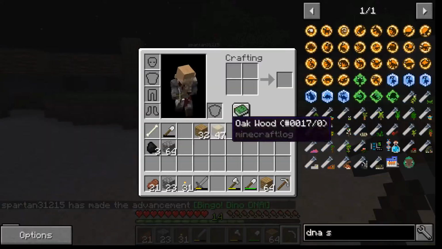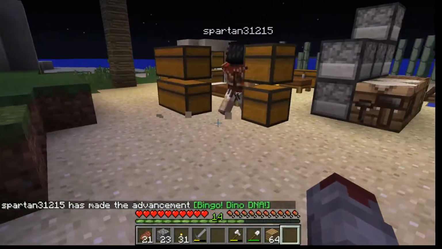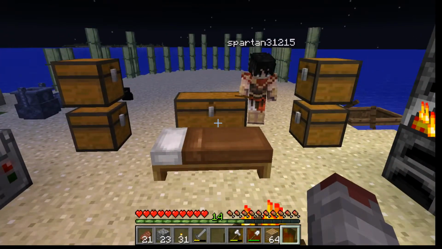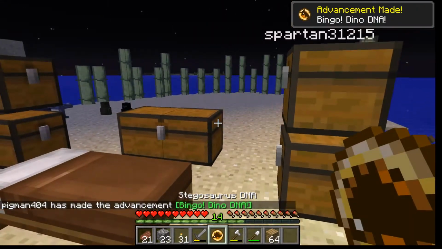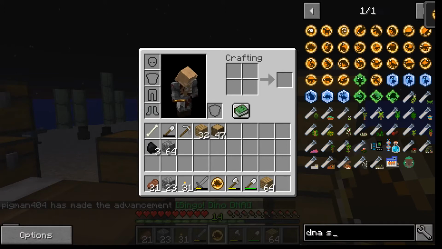Eddie. Where are you? Dino DNA. Yo, guess which one? Toss it. I want the achievement. Toss the freaking DNA. Guess it. I don't care. The freaking stegosaurus. Dude. Oh my god. All right. So now we got it, it's a herbivore, bro.